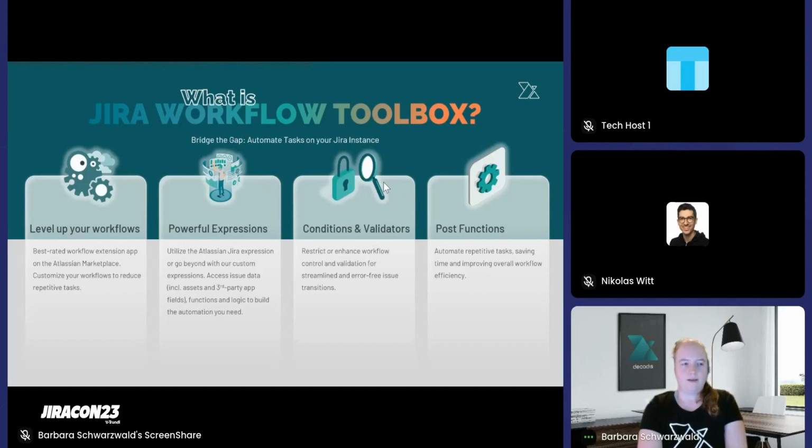So it's the best rated workflow extension app on the marketplace, for reasons, because it's very, very powerful and very easy to use. And because we have a low code approach, which means that most of the configuration can be done via configuration menus. So for example, choosing if you want to automatically update some fields during a specific workflow transition, then you can pick the fields with easy drop-down menus, etc.